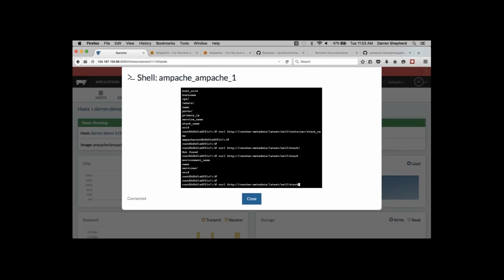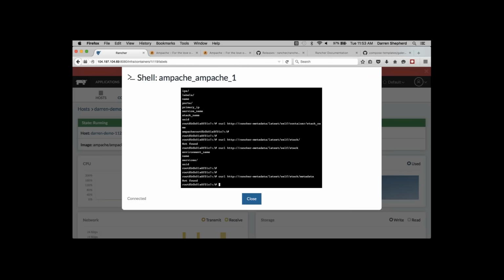what environment I'm in. But one of the key things is self stack metadata. Now I haven't set any metadata on this current service, so it says not found. But what we'll do in this example is set the metadata. This allows you to put in some structured data, some information that you might want to attach to this container, and then at runtime you can pull this in.